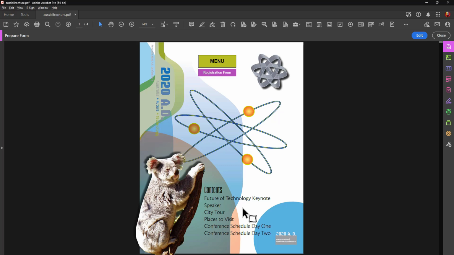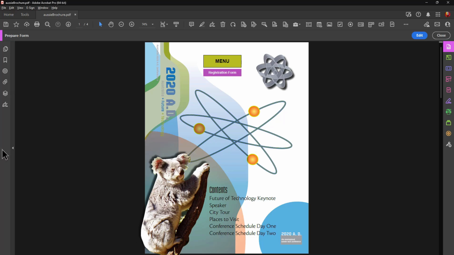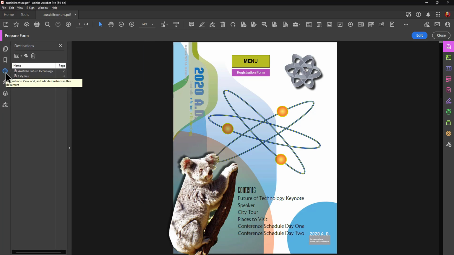Now the other way you can handle this is by going to named destinations. And just to let you know what named destinations are in case you don't know, I have a destinations panel over here. These concentric circles are the destinations panel, and you can see that I have a list of 4 destinations I've previously created.